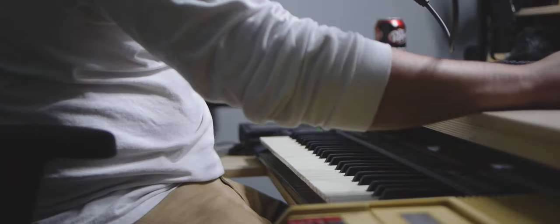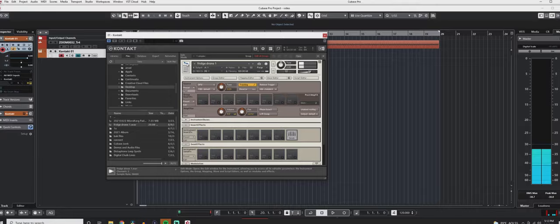Sometimes people are concerned about the key that the drone is in. I'm making the choice to not be obsessed about that. So here is our fridge drone right there, and Kontakt will automatically spread it out over the other keys. So there's that.